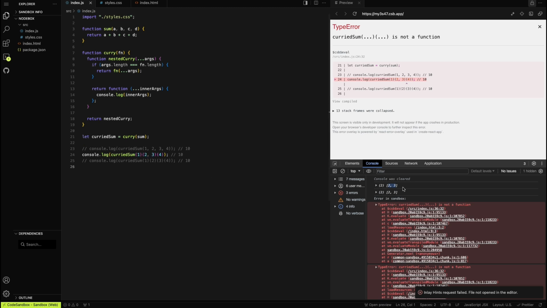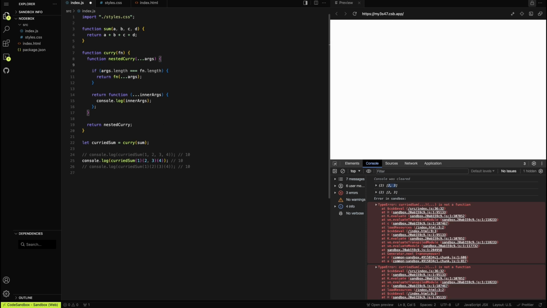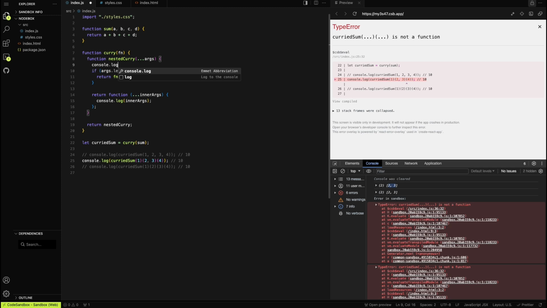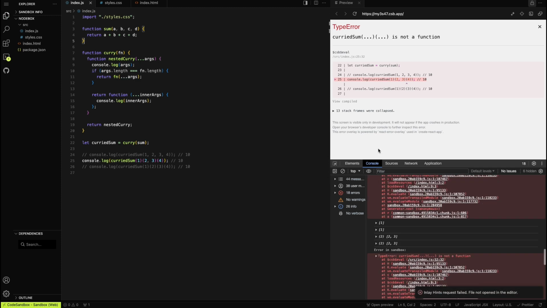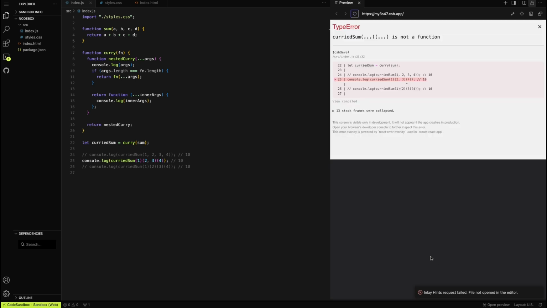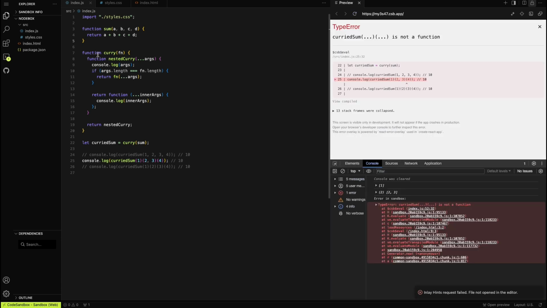So 1, 2, 3, we are getting all these 3 values now. Let me console log args to show you the value 1. Yeah, if I console log args, then you can see this. Let me refresh. Yeah, 1 2 3.